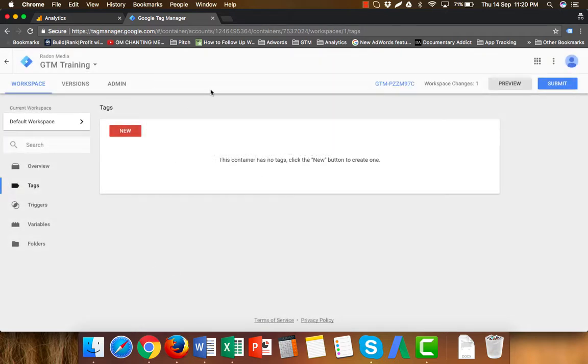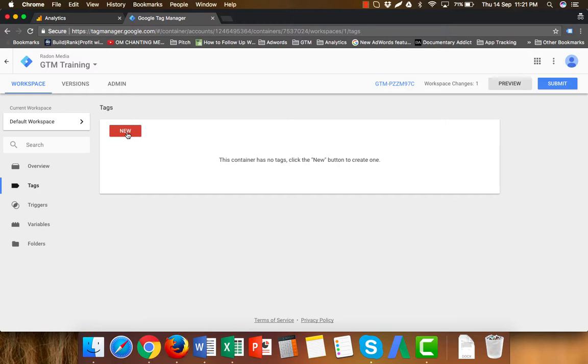Now let's look at creating a few tags. For now, we'll check how to create a tag for Google Analytics, and we'll look at the Facebook tag, and a platform called Rev Content, which ideally uses an image tag, a custom image tag. So let's dive into this. Let's look at tags first.